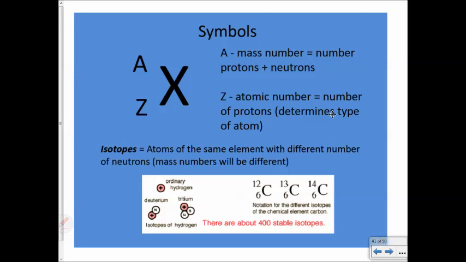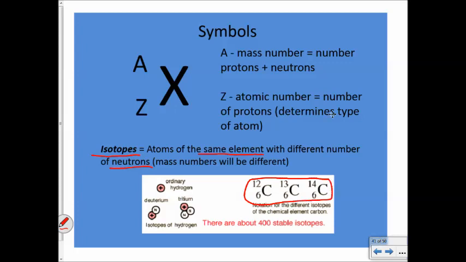I don't think this one's in your notes. The definition of an isotope. I know you've heard that word before because I know they teach it in physical science and all that. However, you might not remember. That's atoms of the same element that have different numbers of neutrons. The neutron number changes for isotopes. How can I tell it's an isotope? Well, I look here at my symbols. Here's an example.